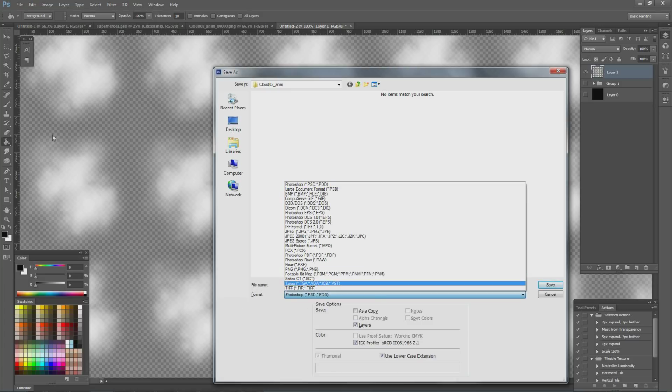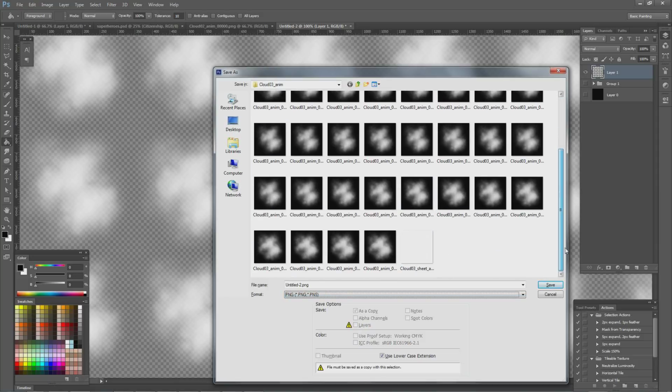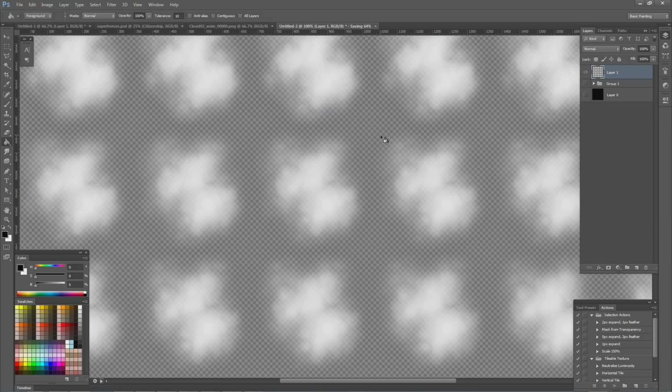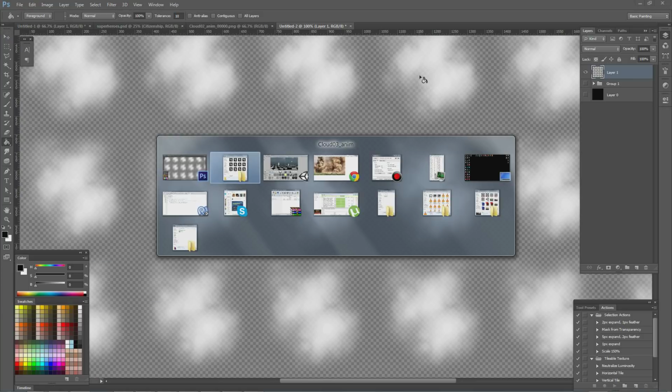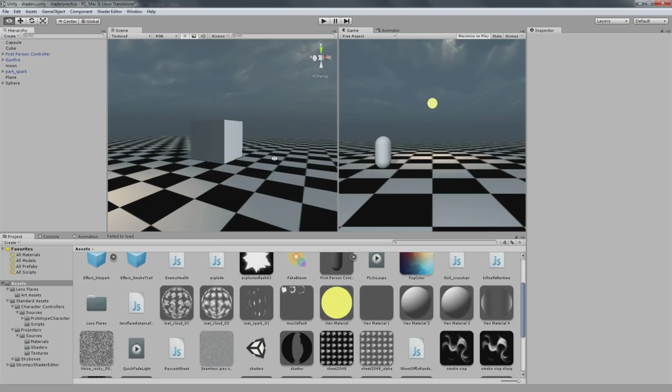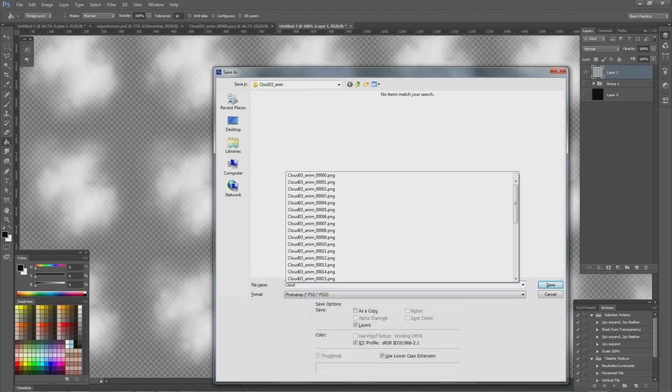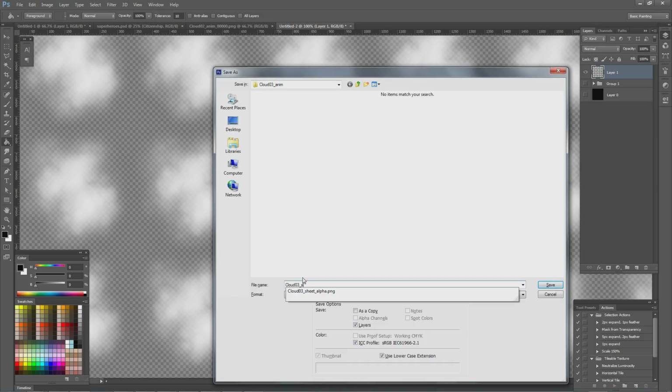Oh, and also it's important that you save it out in white because of the way Unity tints its colors in the particle systems. It can only make things darker because it's using a multiply effect to change the colors. Saving 64%. Actually, I'm just going to save out cloud 03 sheet.